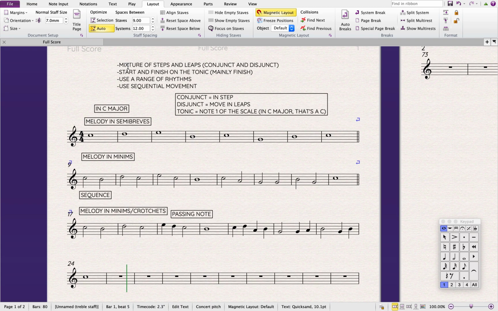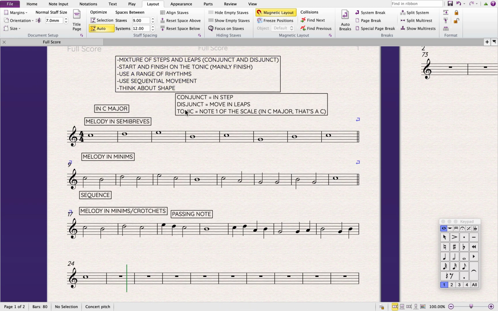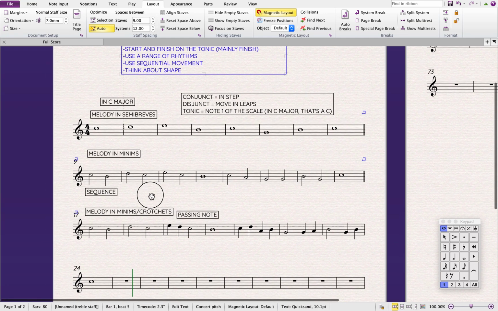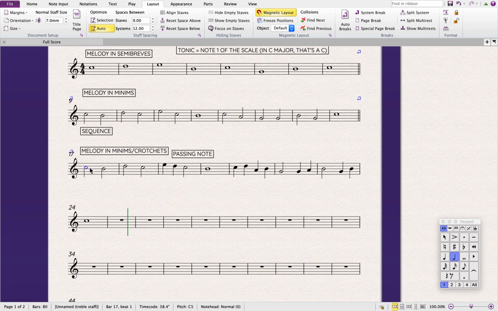The thing I'm going to put here is think about shape. So think about your melody. Does it go up or down? Does it start high and go low? So this melody starts reasonably high, goes up a bit in pitch, down, and goes back up again. And you have to think about melodies, whether they go up or down, as to whether they sound happy or sad. In most cases, happiness and sadness in music has not really got a lot to do with the chords. It does, of course, have a bit, but the majority of it is to do with the direction of the melody and whether it rises or it falls.